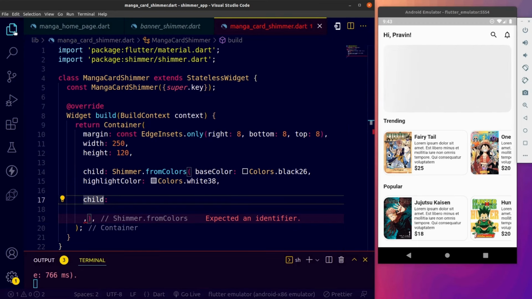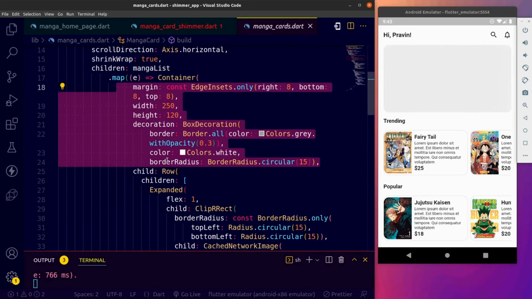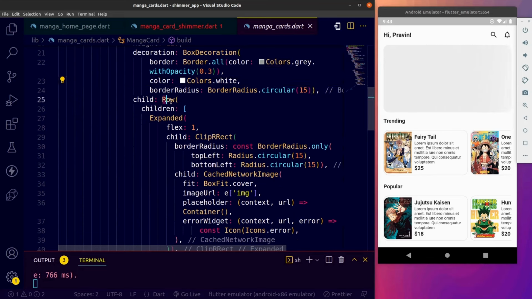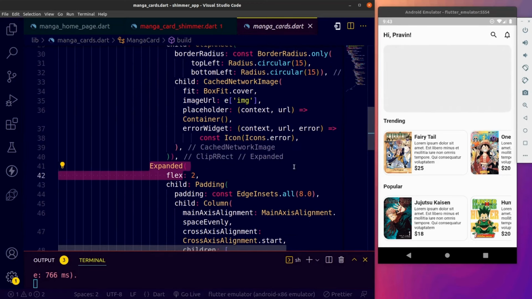Okay, the child of the shimmer effect will be similar to the manga card container's child. So that is a row which has two expanded widgets. So we will be creating the same layout here.